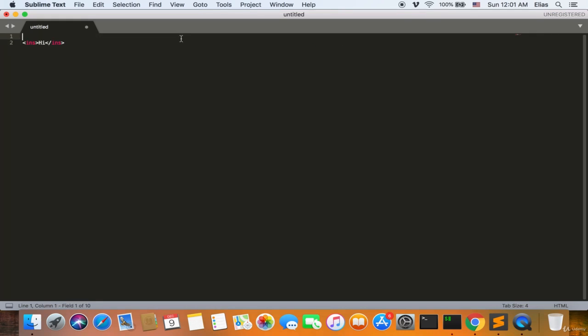Welcome back, ladies and gentlemen. So I want to explain the ins, or the inserted tag. For example, if I have a del or a deleted tag we explained back then, let's say goodbye, and I want to insert hi. It inserts it with an underline, and you can insert it, for example, with an exclamation mark. So if we say here goodbye, a line will cross goodbye, and the hi will have an exclamation mark and an underline directly below it. So that's the ins. It's just inserting elements into a paragraph. It can be used inside a paragraph, inside a division, or anywhere you want.